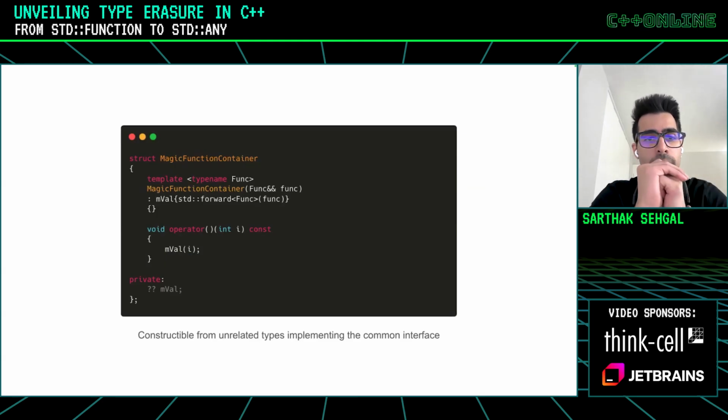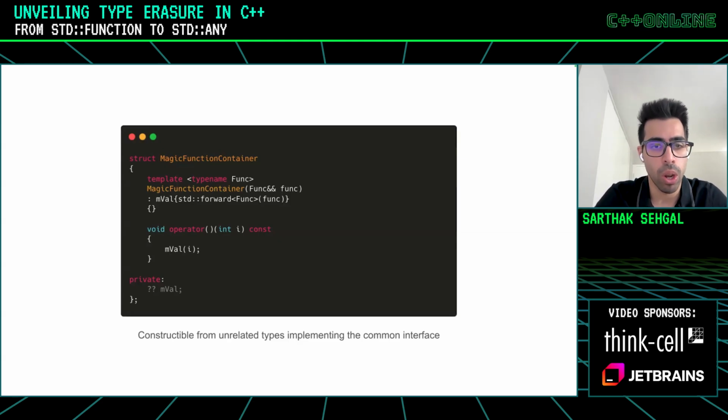In this slide, you can see there's this struct MagicFunctionContainer. The important thing to note is that its constructor is now a templated constructor. So you can pass any type to the constructor, and it's simply going to forward that object into this mVal. We'll come to what the type of mVal is. This function container also implements a function call operator, which returns void and takes an integer.